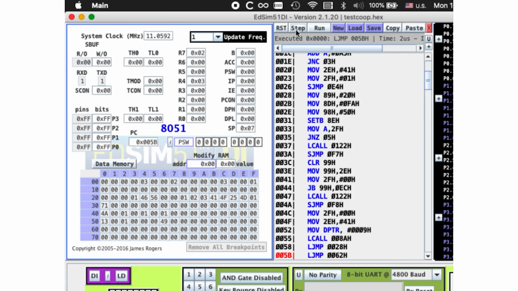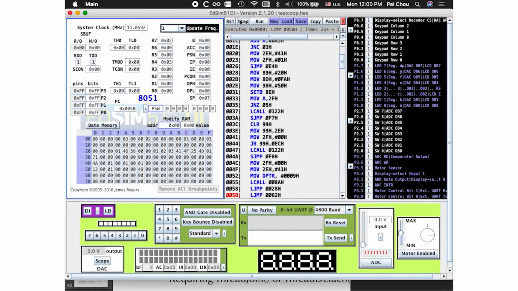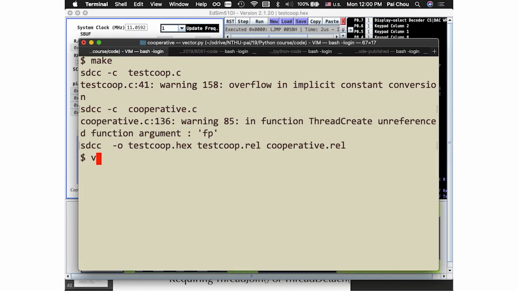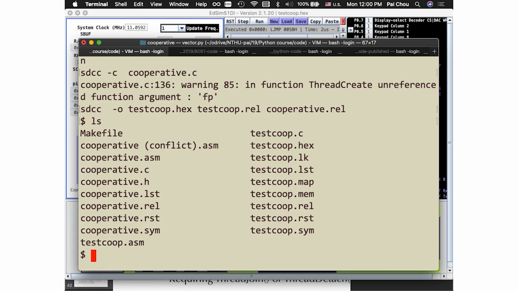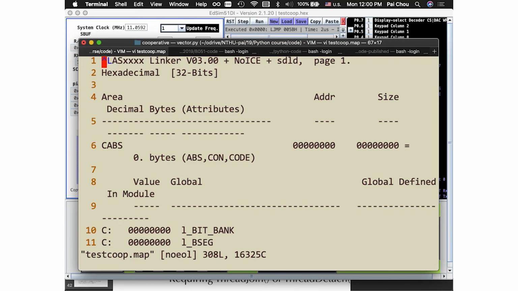Well, remember, you can always go back and reference your map file. So you have all these things. The map, okay. Can we find 62?